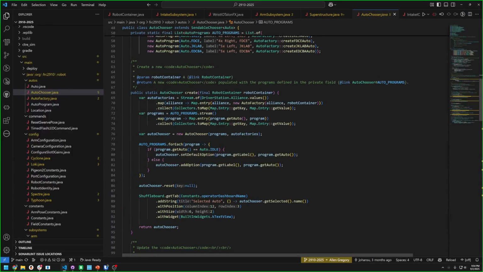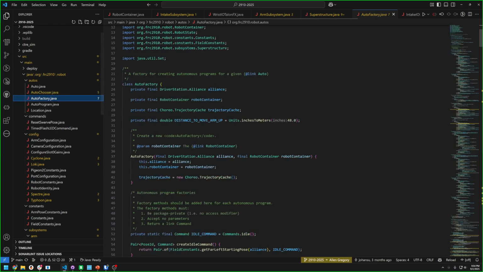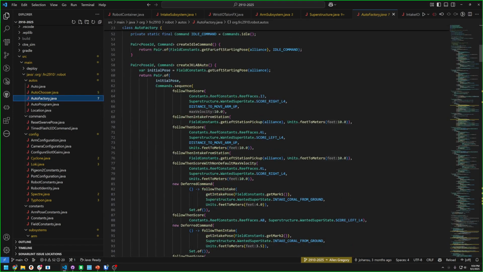Auto factories. So let's see. You're getting map. Let's see. Yeah, so in here is where they're actually making the autos for the most part. So they have the Commands.sequence, follow, then score.